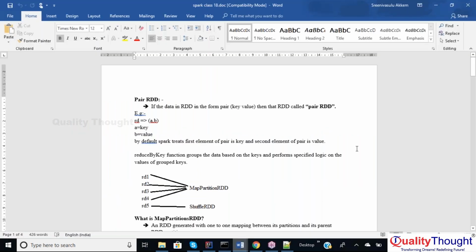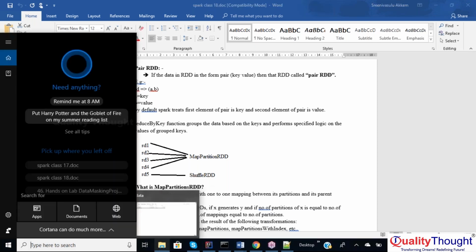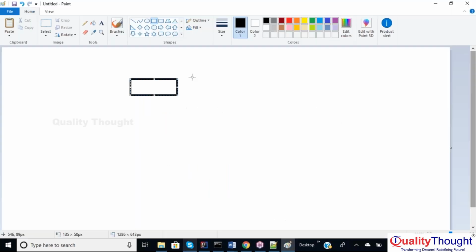Let's first discuss what is map partitions RDD. Assume we have partition 1, partition 2 and partition 3. We have 3 partitions, and each contains some data.